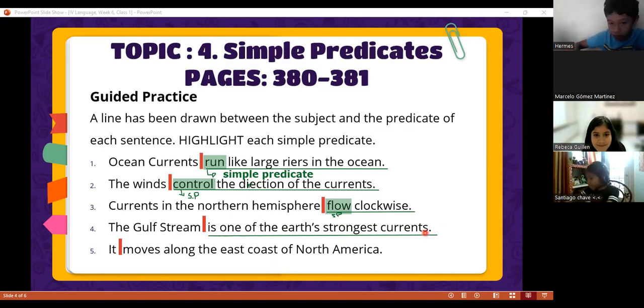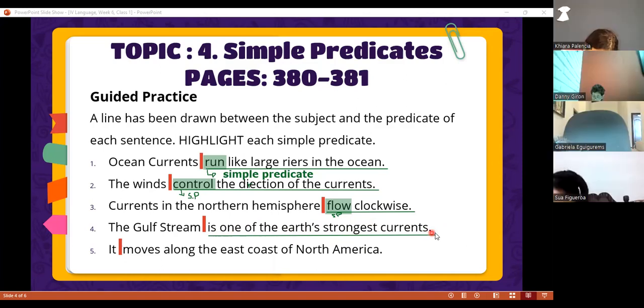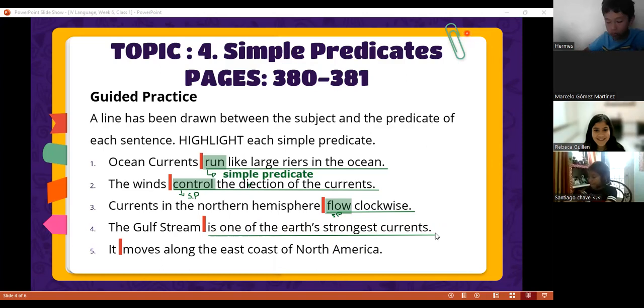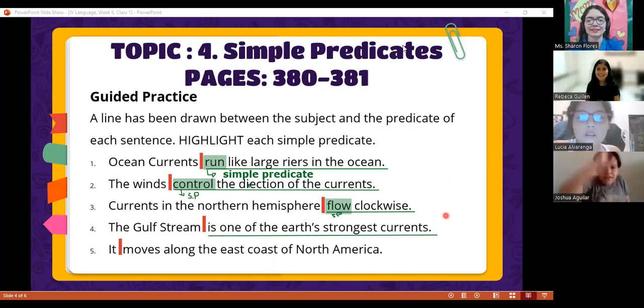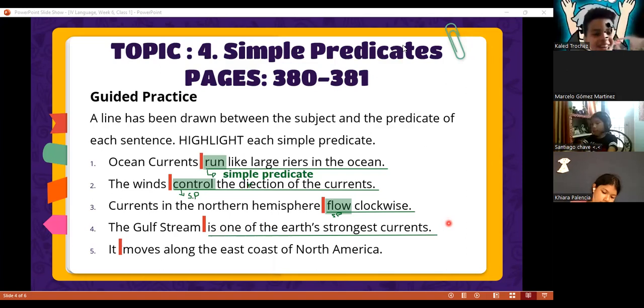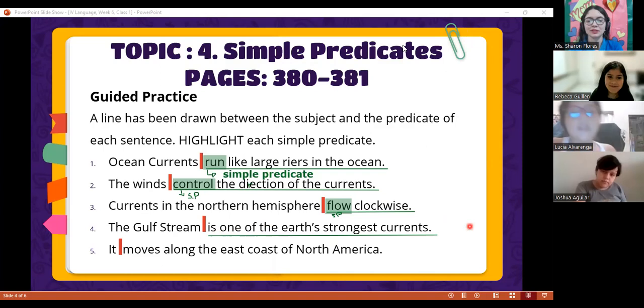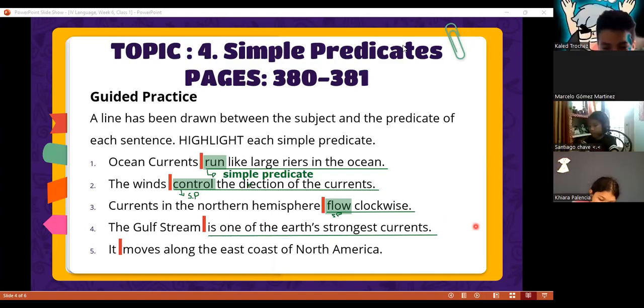Is one. Rebecca, what is your answer? Is one. These two words? No, you're close. Yes, that's right. Earth. Is. Who is saying is? Lucia. Okay, excellent. That is a word, just the word is, class.